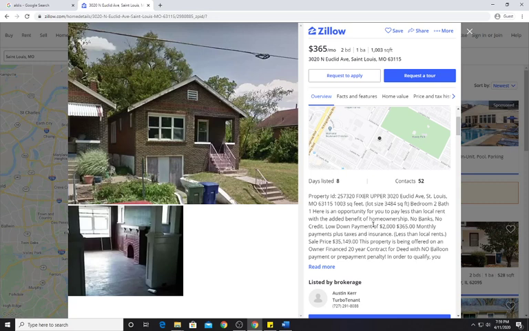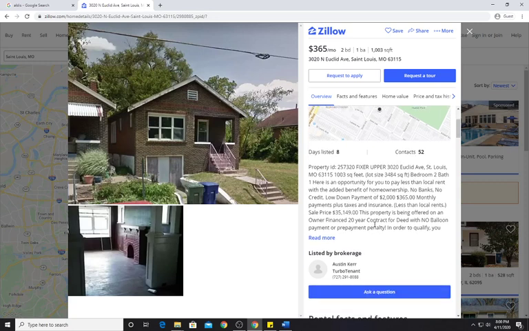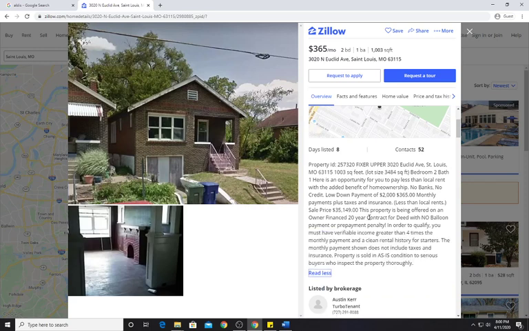This property is being offered on an owner finance 20-year contract for a deed with no balloon payment or payment penalty. In order for you to qualify, you must have verifiable income greater than 4 times the monthly payment and a clean rental history for starters. Okay. Now it says property sold as is, conditioned to serious buyers who inspect the property thoroughly.